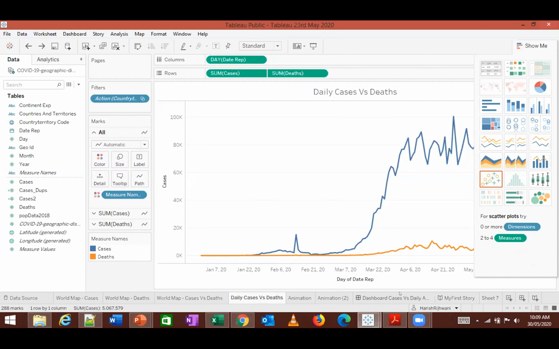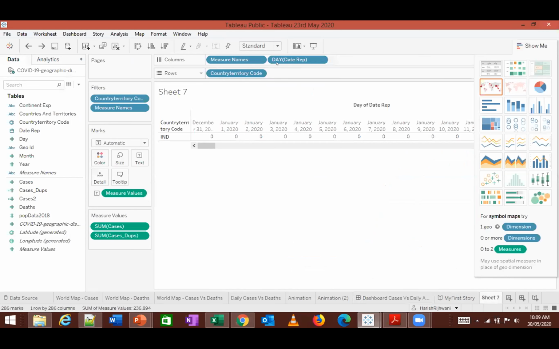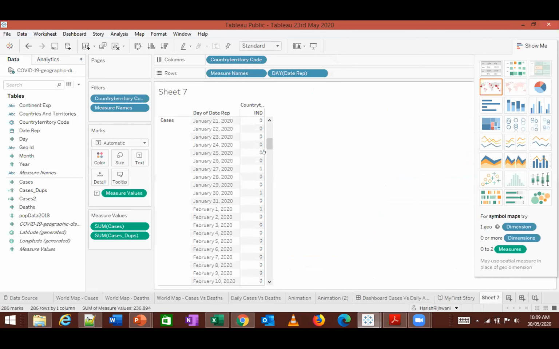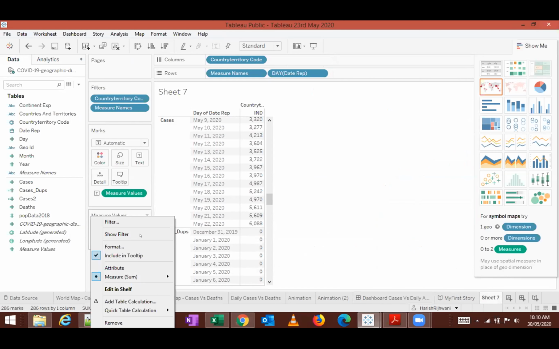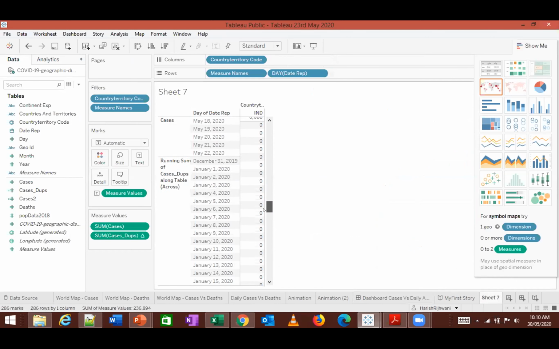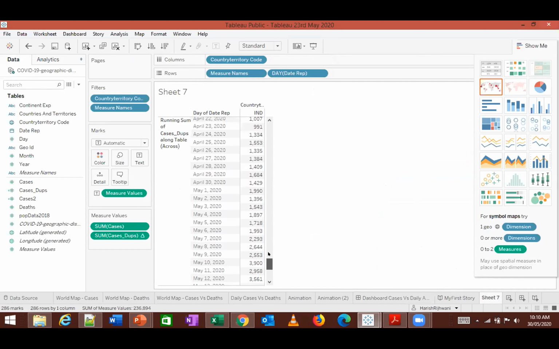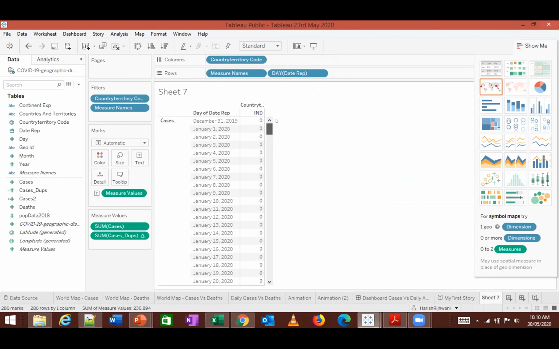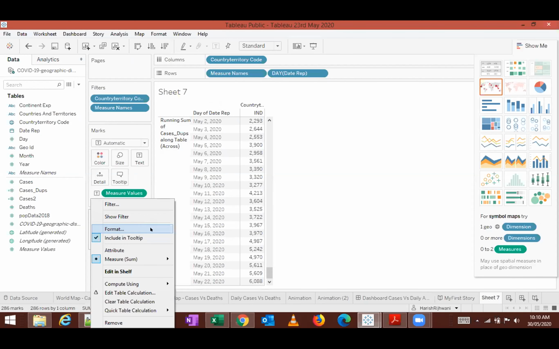See, basically what I had done was, what I wanted to compare was when I add a running total to this, right? If I add a running total to the second one, to add that, I go here, quick table calculation and running total. So for this, I am getting a running total. This is supposed to be the sum of all the cases till that particular time. Okay, it's not coming over here. So I edit this.